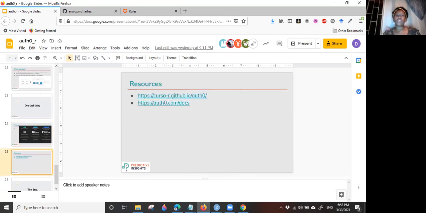And in terms of resources, the first one here is a great one because it's a starter for how to use Auth0 in R. And then if you need all the other Auth0 information, on their website there's a lot of information about adding rules, adding users, all the details of user management. There's a lot more functionality than what I have covered here. So when you think, oh, can I do this? There's a great chance you can, so you can just go there and figure out how to do it.